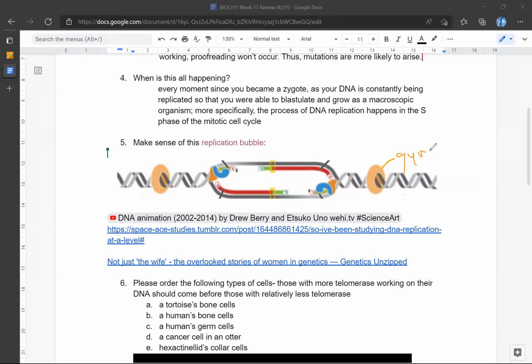These guys are gyrase. What does gyrase do? It stabilizes our DNA because DNA is a really, really long molecule and it's very thin. And so it can snap easily if it's untwisted too much, too quickly. And we're doing this really fast, so we need something to stabilize our molecule so that it doesn't get shredded as we go through this very fast. Gyrase is not there all the time, only when you need to uncoil it so that you can build new complementary strands for replication. Very good question.